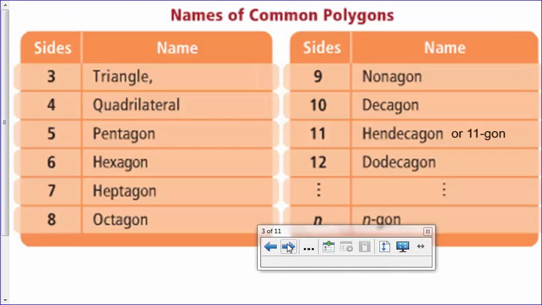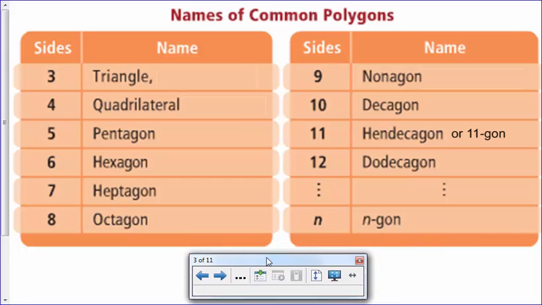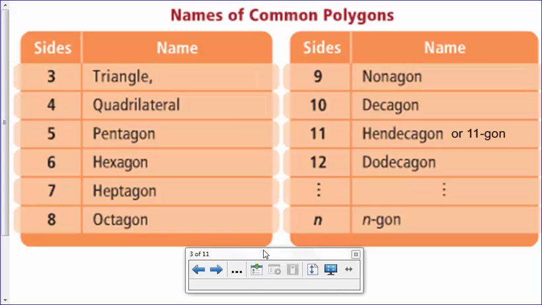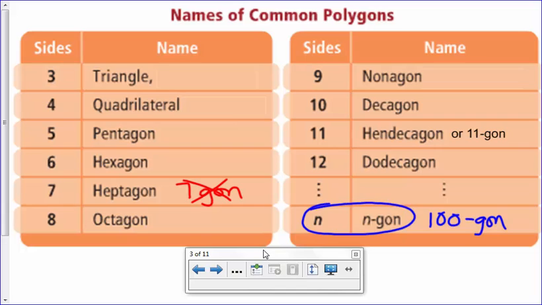Now, here's a little chart that goes over the different names of the polygons determined by the number of sides. You need to have these memorized, 3 through 12. I copy this chart down because sometimes it doesn't say this is a six-sided figure. It says this is a hexagon, so you need to know that's a six-sided figure. Any number after 12, we just call an n-gon. For instance, if it's 100 sides, it would be a 100-gon. That would be its name. So anything after 12, you can write the number. But I don't want to ever see you say this is a 7-gon because it actually has a name. You'd get that wrong. It's a heptagon.